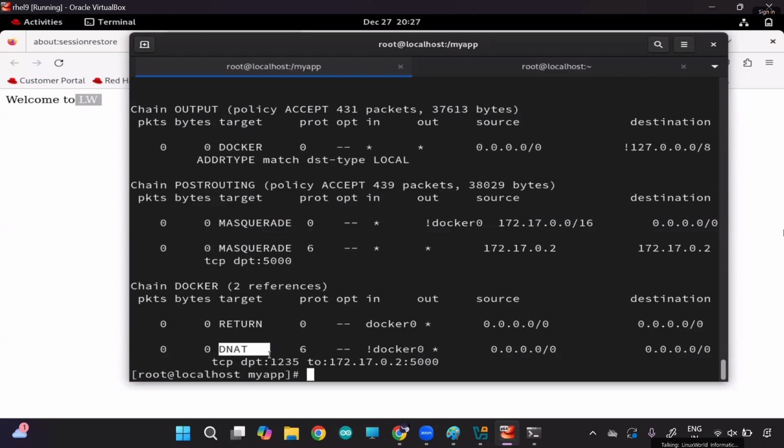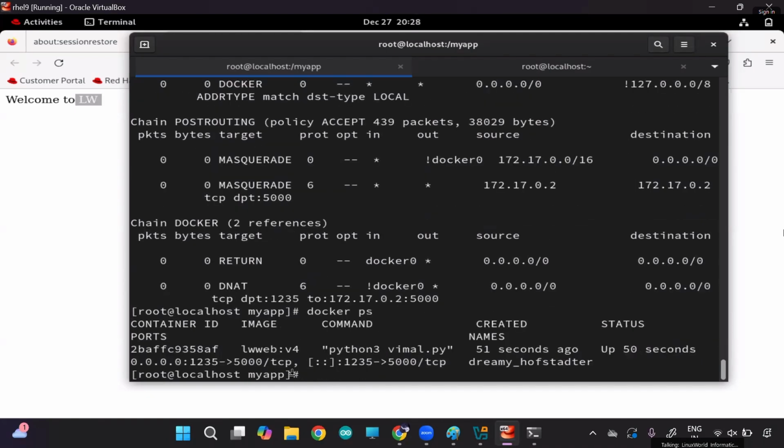The rule means if anyone comes to your base system IP address on this port, it will send them to this IP and this port number. You know what this IP is? This is the IP of this container. When you check the IP of this container, you'll find this.